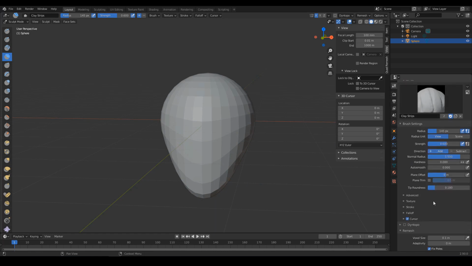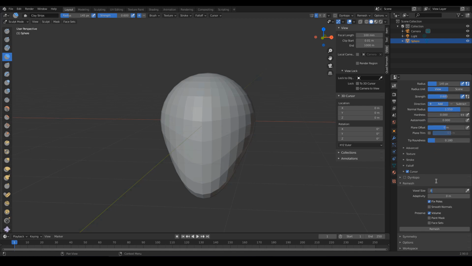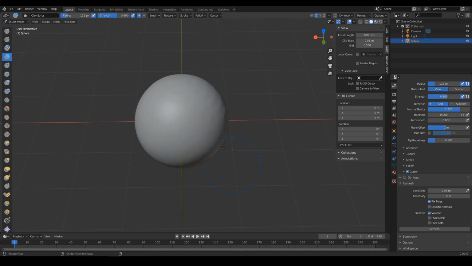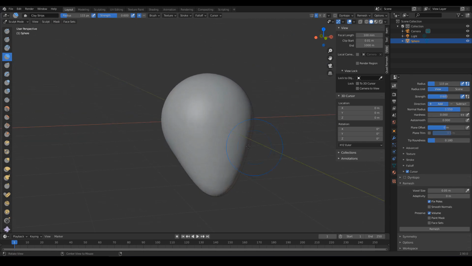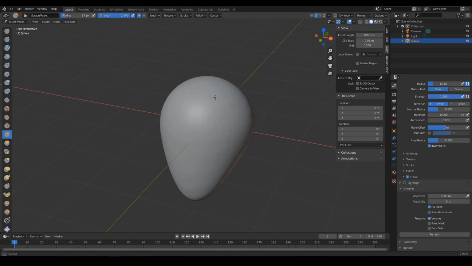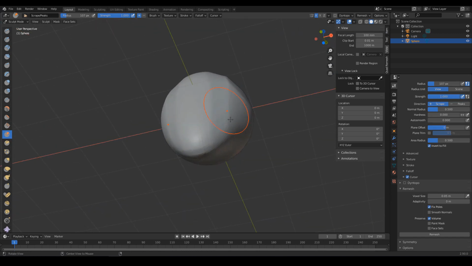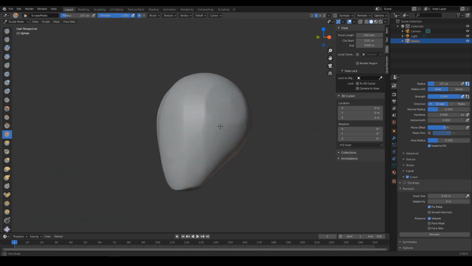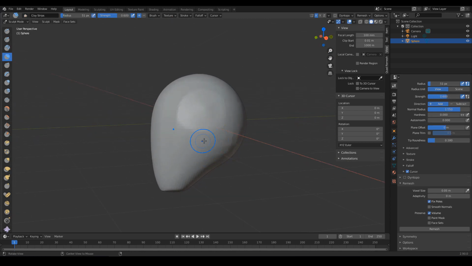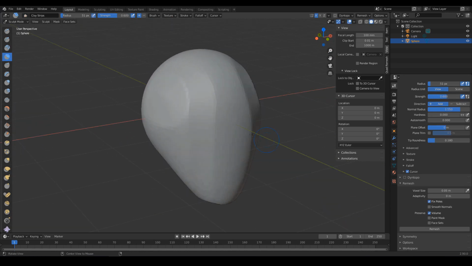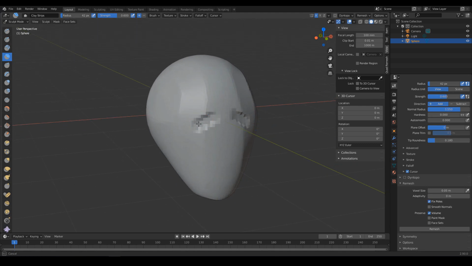And then on to the remesh section, and I set the voxel size to a lower value, 0.05 usually works for me. And you want it just low enough so that when you smooth the mesh, you're not going to be melting down the clay. But do keep in mind that you don't want the voxel size to be too low where you are going to have a difficult time smoothing and shaping out the mesh. In Blender, a lower amount of voxel size will give you more polygons to work with. So really just mess around with this to give you the right amount that you need.